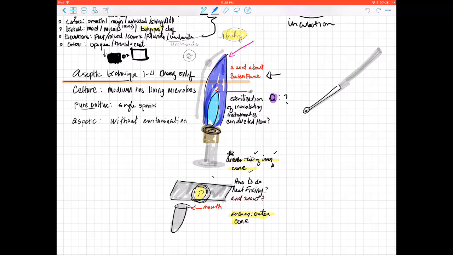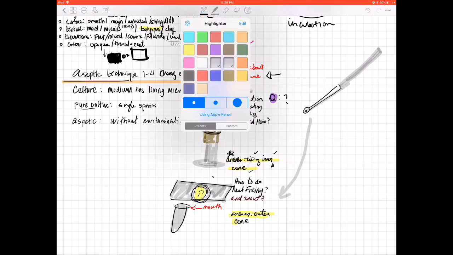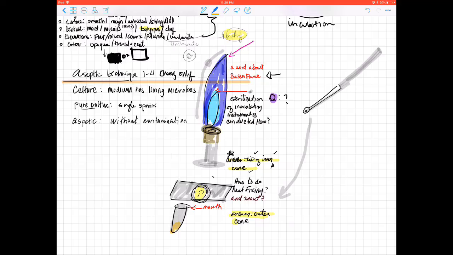So then the correct way in which to sterilize your inoculation loop would be the tip of the inner cone of the flame, right? Whereas, how about if you're going to do heat fixing? If you're going to do heat fixing, or sterilize the mouth of, for example, your bacteria, that's your nutrient or whatever, and you want to sterilize the mouth of it, what you have to do is utilize the outer cone, right? So there's a huge difference.